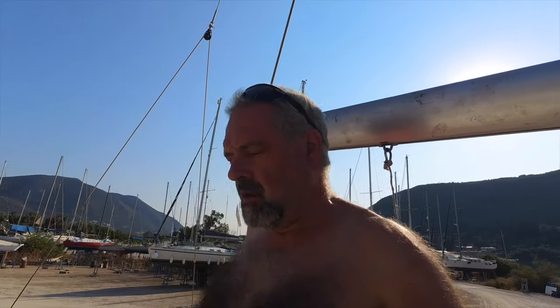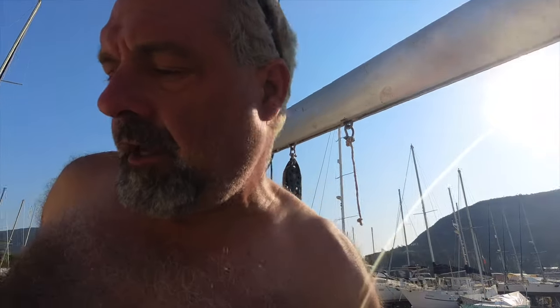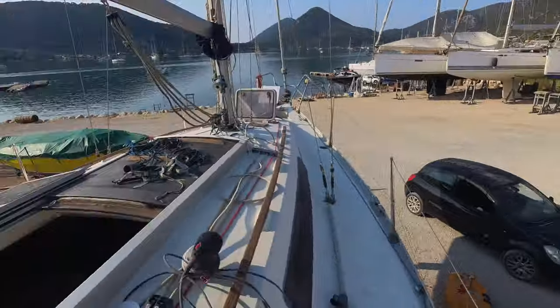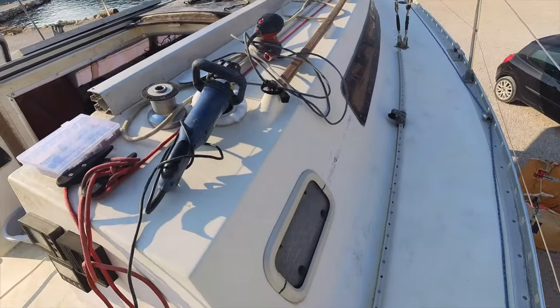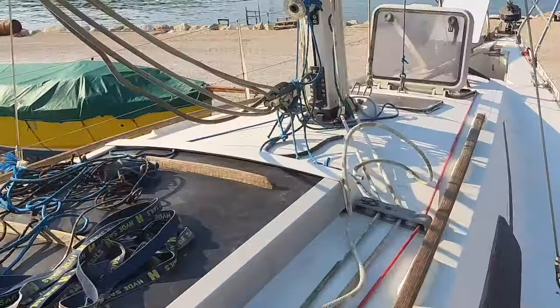Good morning, guys. Okay, so the sides now polished, and everything done. I've got one through hole left to do, and then we're ready for antifoul. So I thought, while I was waiting for shops to open and things like that, so I'm getting a through-hole, I would take a look at the deck and what we can do here. So I'm going to see about polishing this side, taking this strip off, or what have you.